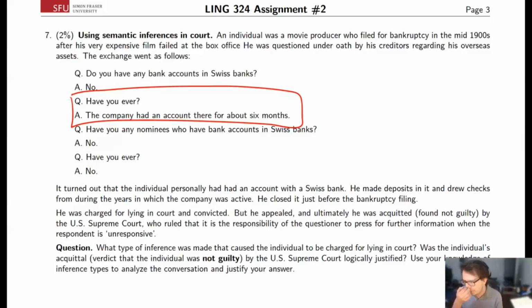This is the tip I'll give you, because I realize that it might not be obvious which line you have to analyze, and it might seem like you have to analyze a lot in this conversation. This is the specific 2 lines to analyze in this conversation. So focus on this one. There's one inference, that's it. So that's what I have to say for this second question for the understanding and extension.